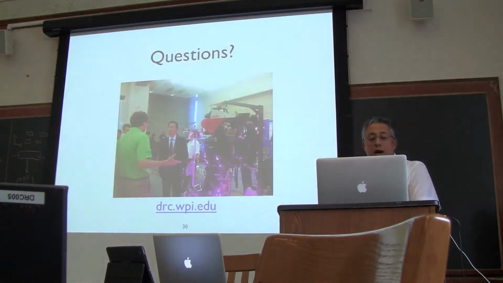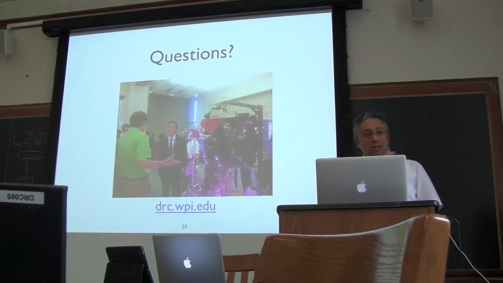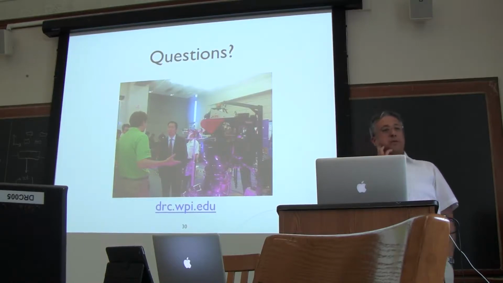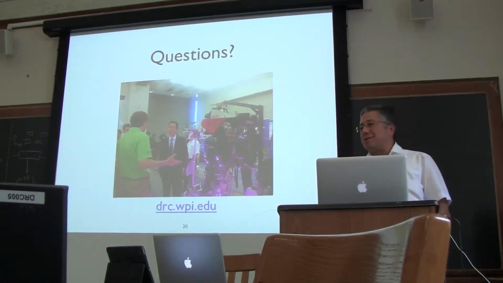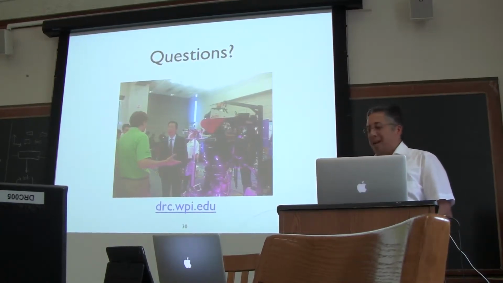And then we also take our robot to places. This is Todd Park, Chief Technology Officer of the United States. We were in Washington, D.C. in June, and we briefed him about what Atlas does and what DRC is about. Thank you very much, and sorry about the mishap during the presentation. I'll be happy to take questions.